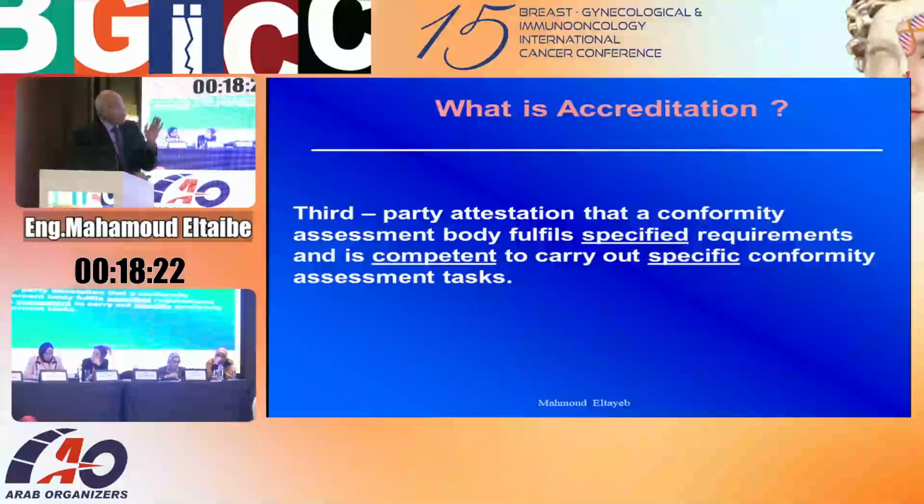Third party attestation that the conformity assessment bodies, including the biobanks, fulfill specified requirements. Those are the standard requirements, and we will see what those requirements are, and that it is competent. This is the key point for accreditation. The key point for accreditation is the competence of the organization, to ensure that they are accredited to carry out specific conformity assessment tasks. We cannot say that a biobank is accredited. We cannot say that a medical lab is accredited, but rather what is the specific field in which those organizations are accredited? So this is an important issue, to define the scope of accreditation and the specific tasks to be accredited.